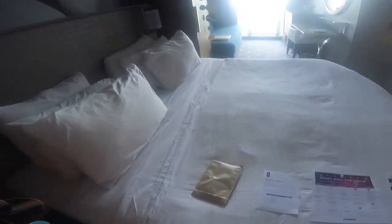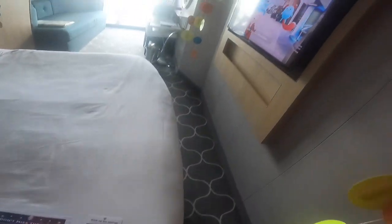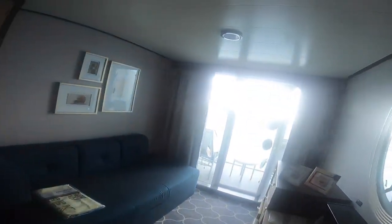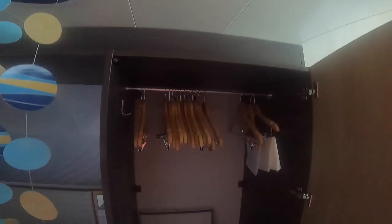We had a little bon voyage setup here. They put stuff on your bed every day — itinerary packages. You can also see the itinerary right there on the TV. There's a closet for the missus; she's got to hang her dresses for formal night and all. We'll get to that later.